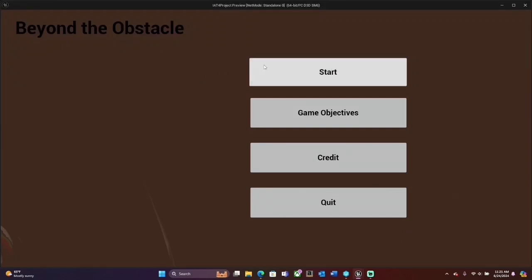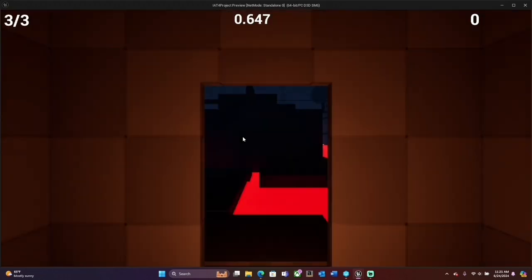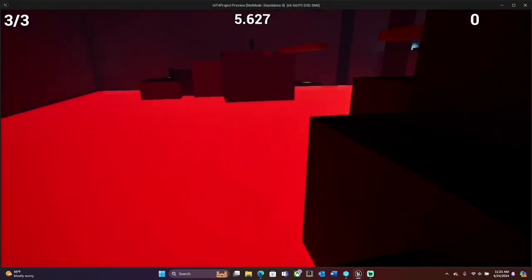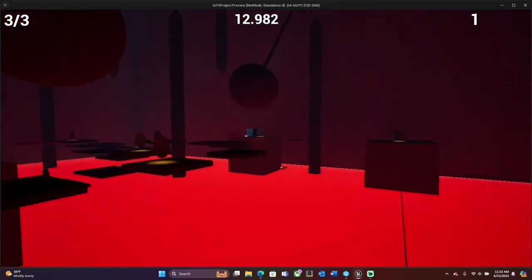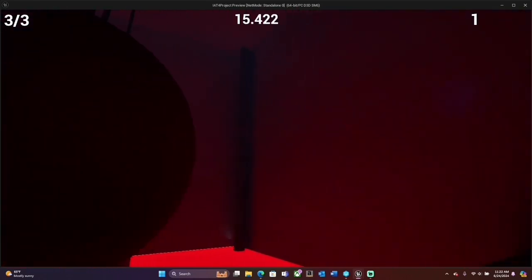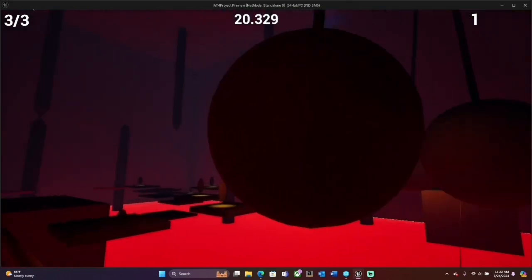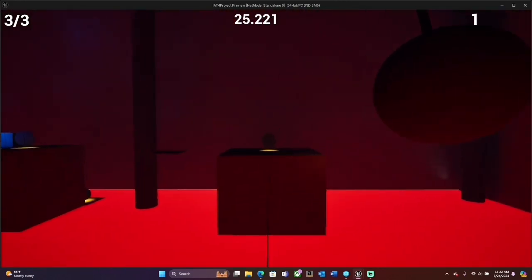This is beyond the obstacle, and once we get loaded in, we will look at the swinging boulders and their mechanics. As we climb up the ledges, you will notice 3 swinging boulders to your right and 1 in front of you. They are set up to swing the same distance, and once they have reached the distance one way, they will reverse and swing to a distance that has been coded into their mechanic or blueprint. We cross the tight line to show you how fast the boulders swing and how they light up on the walls and the line itself.